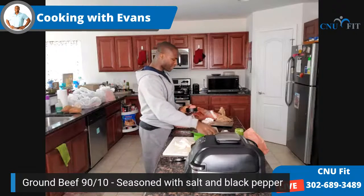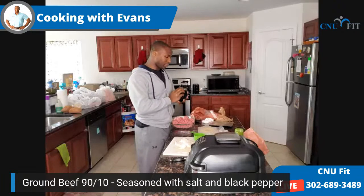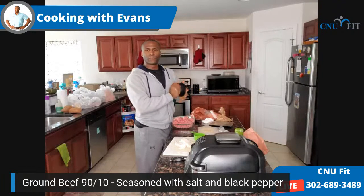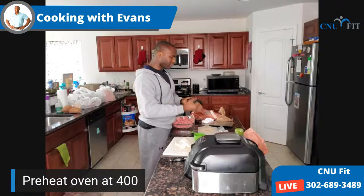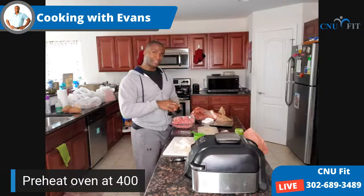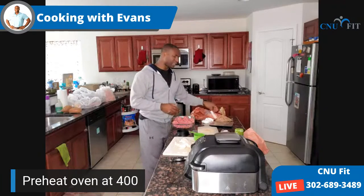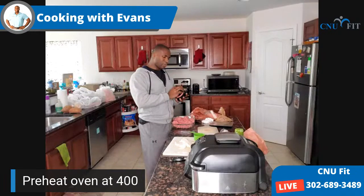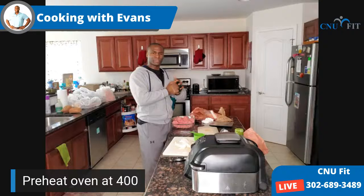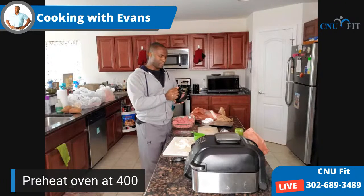Now on the back end, my oven's already preheated at 400 degrees. So what I'm gonna do is just pan fry the burgers really quick on super high heat, both sides for 2 minutes, and then I'll put it in the oven. I like my burgers medium rare. If you like it longer than that, you can definitely put it in for longer than 6-7 minutes. Myself, I typically do 6 or 7 minutes, and it gives me a nice medium rare burger.